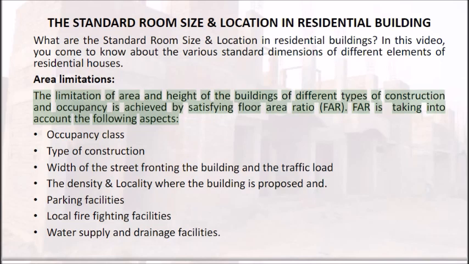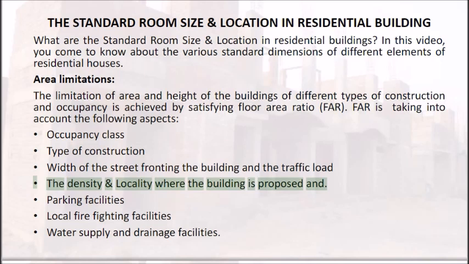FAR takes into account the following aspects: occupancy class, type of construction, width of the street fronting the building and the traffic load, the density and locality where the building is proposed, parking facilities, local firefighting facilities, water supply and drainage facilities.